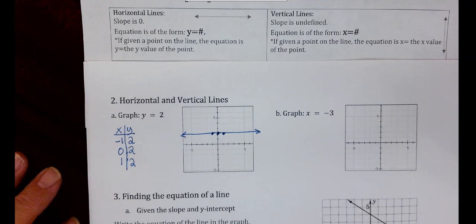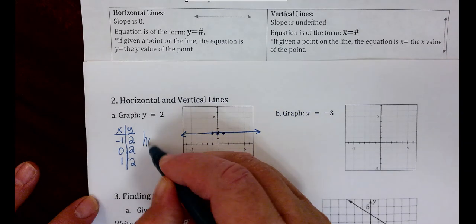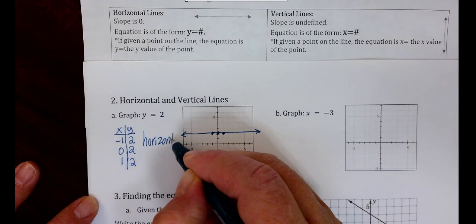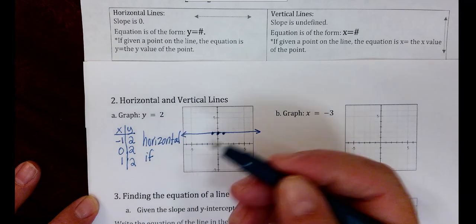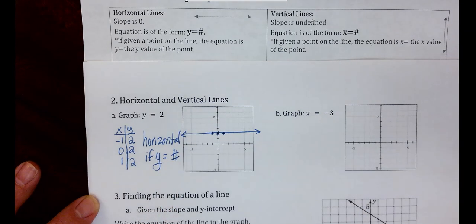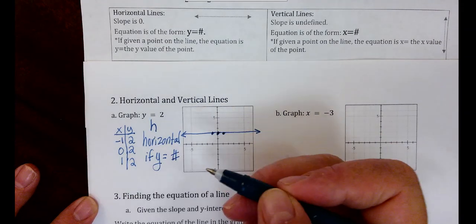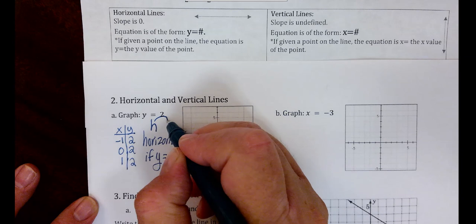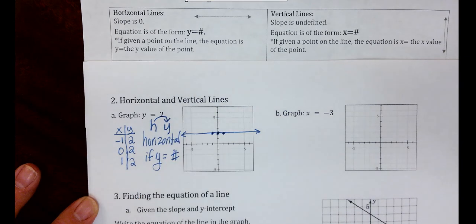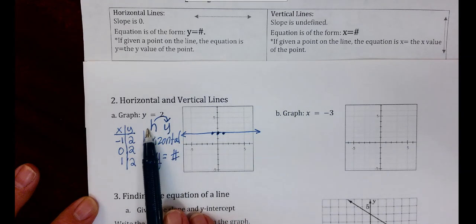And so let's talk about this horizontal line for a minute. This is horizontal if I have the equation y equals some number. And a little trick that I use with this is if I look at h and I flip it upside down, it looks sort of like a y. It's not a perfect match, but it's a trick that you can use to think about if I have y, I flip it, I get an h for horizontal.